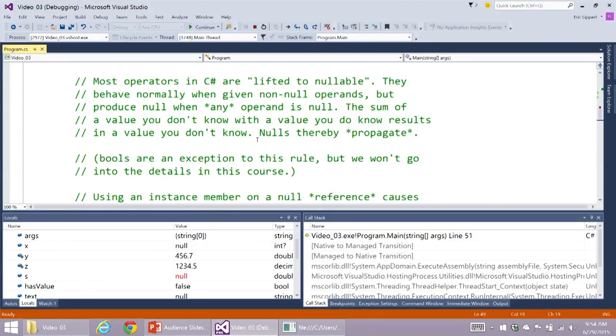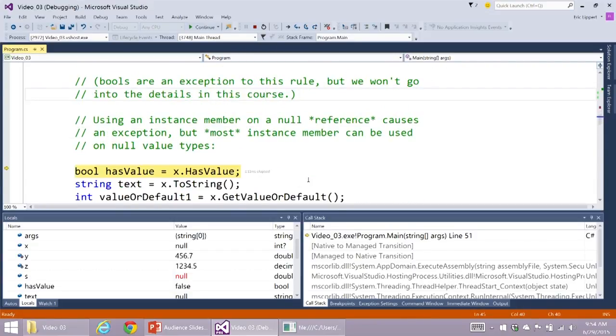Well, in that case, you would not want to say the result of that is null, because one of the operands is null. You would want to say the result is true because one of them is true. So the Boolean operators do not exactly behave the same as all of the other lifted to nullable operators, but we're not going to talk about the fiddly little details of that in this course.